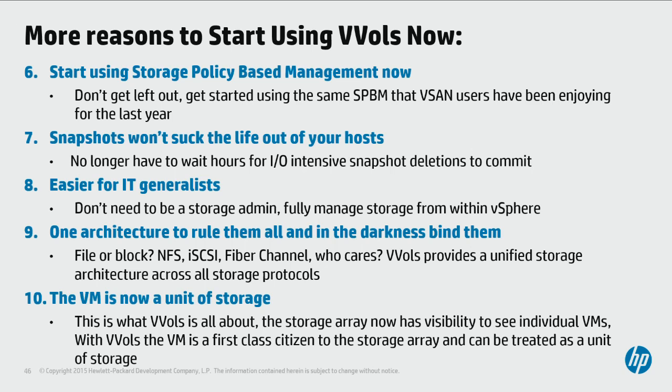The big one is, the VM is now a unit of storage. So we can see virtual machines from the storage array and interact with them directly and apply any type of feature to a virtual machine. This is what it's all about, essentially: getting that application and VM level granularity and having the storage array bridge that gap to the VMs and apply feature sets directly to those virtual machines.